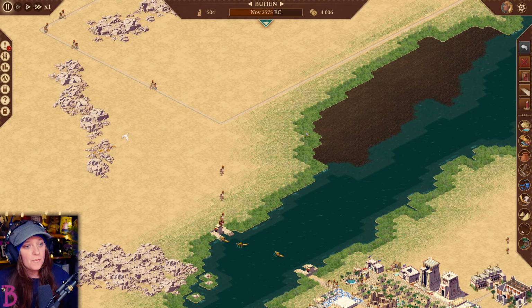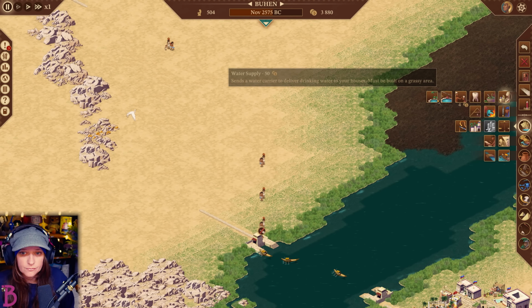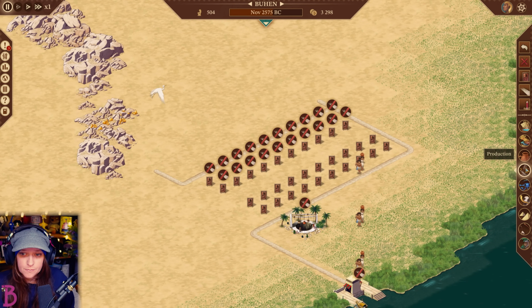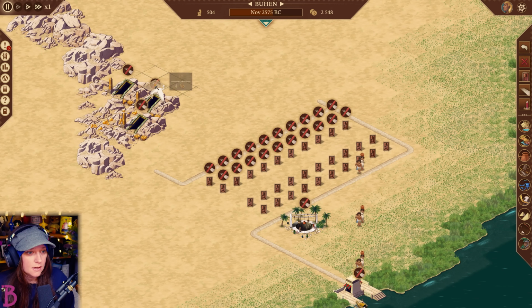Okay. Well, we could start by focusing on these gold mines, I suppose. But now I've spent the 900. Now, because of where the grass is for the water supply, we may have to do my sort of little horseshoe shape thing around like this. And then we'll get the gold mines in. It's going to be like that.